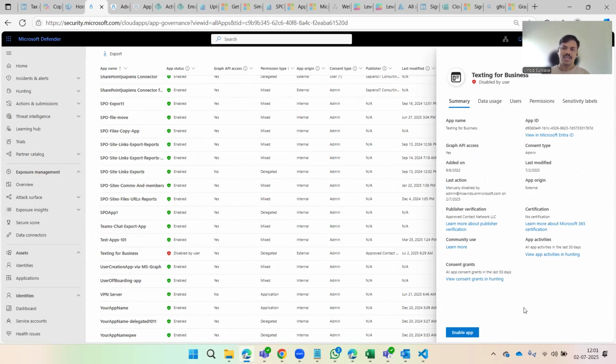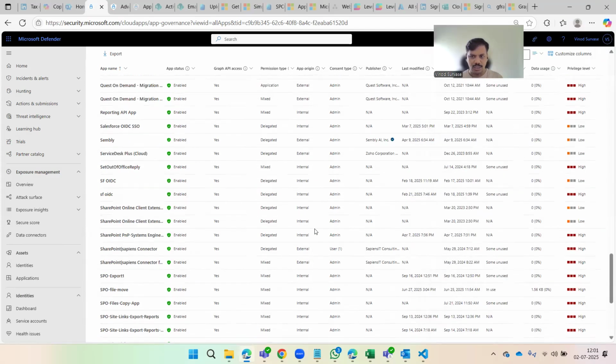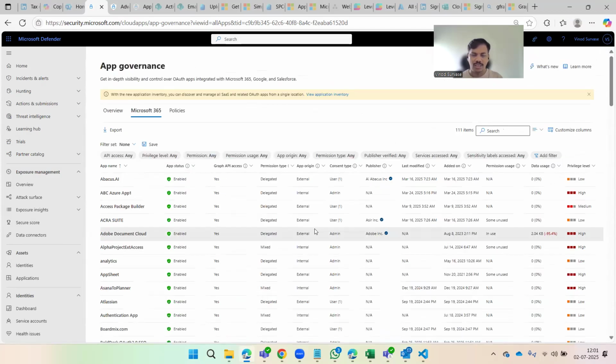That means even if we wanted to go back and see who did what actions, we would be able to track it down, and we have a record with us, right? So this is one of the ways that we can do that. I'll show you another way where we can go to the applications similar to this one, and then select the SAP applications and disable it from there as well, right?